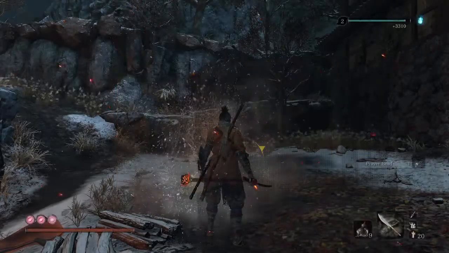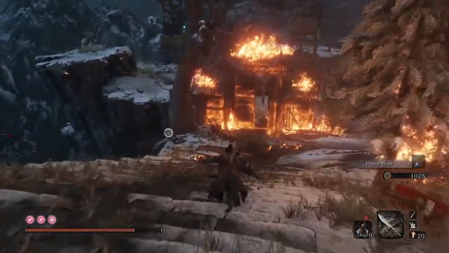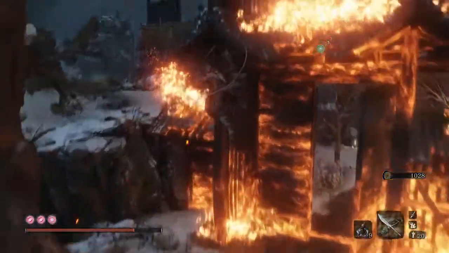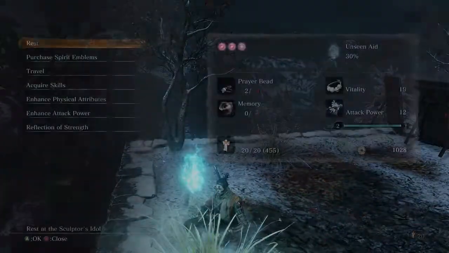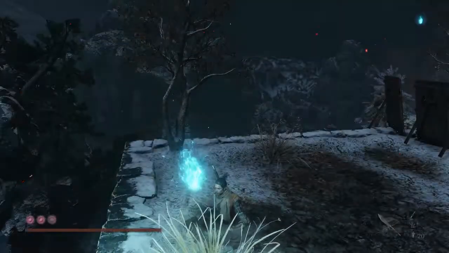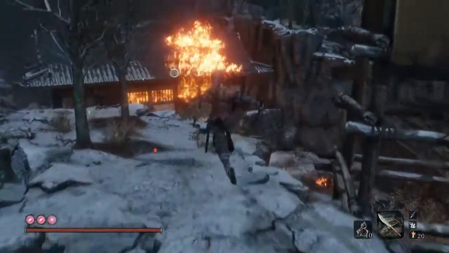And that gives us one of the very few remaining prayer beads I have left to pick up. I'm almost at maximum health and maximum posture. A couple more, 2. I think I'm missing one more somewhere I forgot to pick up, I think. There's one more mini-boss in the other direction, but I have one unaccounted for. I'll have to figure out where that was.